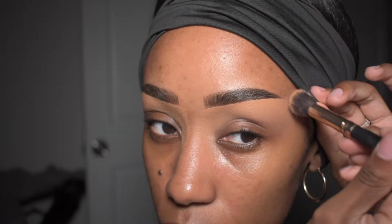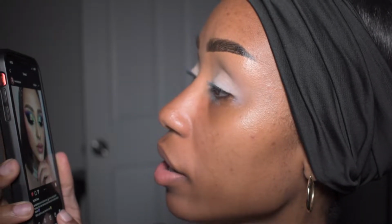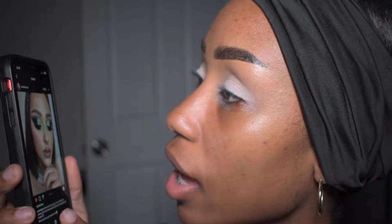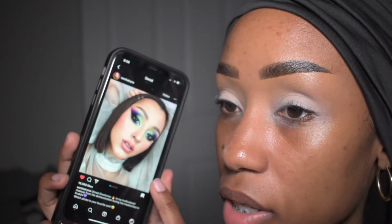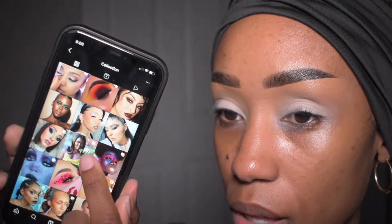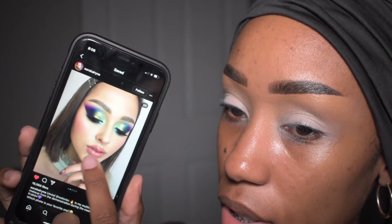Let's get into my eyebrows. Okay, so I finally decided what I'm gonna do. And it's this look! This is from Sorokairyna on Instagram. I saved this post a long time ago because I really like the color placement. Can y'all see that? I really like the color placement. So, oops, hold on. This is what we're going to do today.